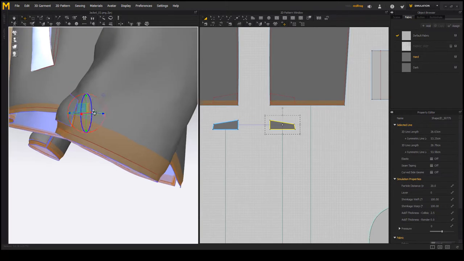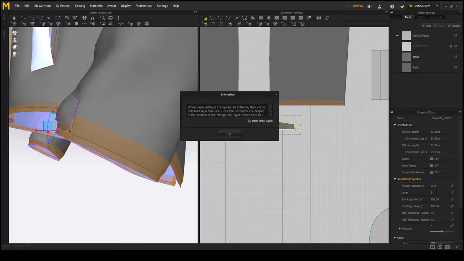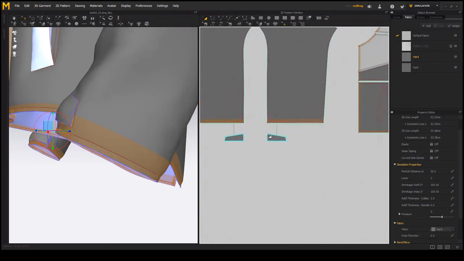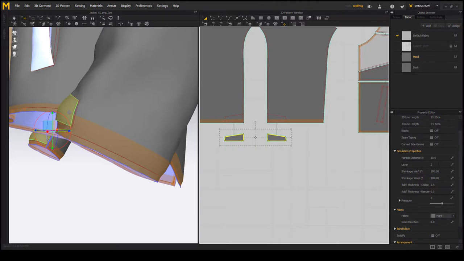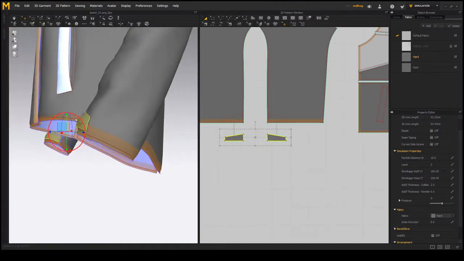Let's look at the sleeves. So I think the bottom layer of this little chunk was still set on layer 0. We need to set it on a layer higher than our outer sleeve. So set it to layer 2. And then the most top chunk should now be higher than 2, so set it to layer 3.